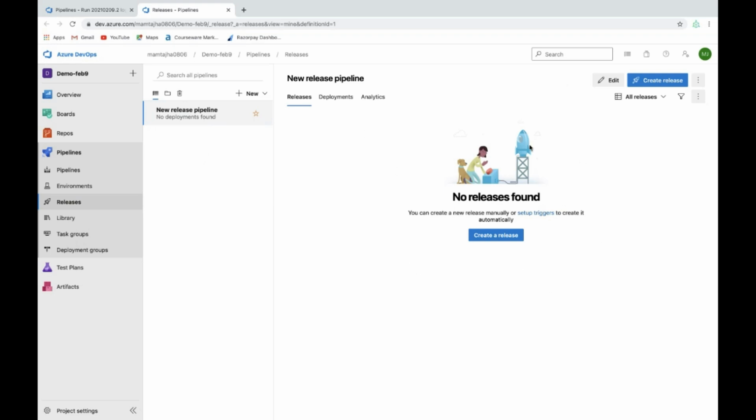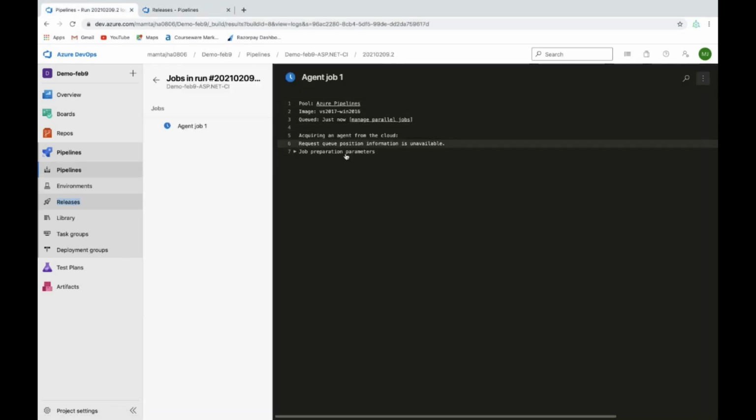Here it says no releases has been created. Automatically the release will get created. There is something, a pipeline. Each time the build happens, there is a word called release getting created. Release 1, release 2. We say we did multiple releases, right? That release would be shown up here. So here you have the pipeline execution and trigger.